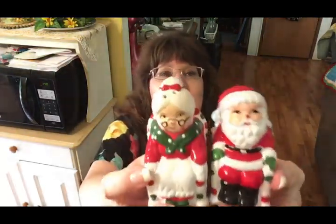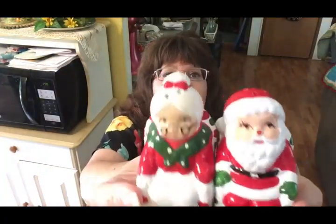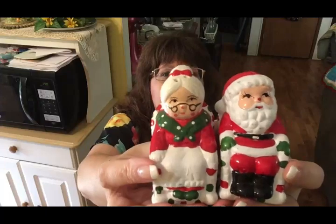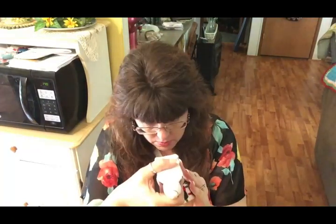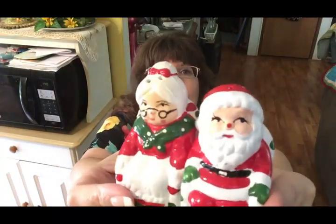Okay, the next item I picked up, I paid 50 cents a piece for them, so $1 for the set. And these are these adorable vintage salt and pepper shakers, Santa and Mrs. Claus. And the lady who I bought these from, she was an older lady, and she said that these belonged to her mother-in-law, who had recently passed away at age 98. And so I have no idea how old these are. There's no markings or anything on the bottom. There's a little foil tab that says Made in Taiwan, ROC. So I think that means Republic of China? I'm not sure how old they are, but I thought they were adorable nonetheless. Perfect condition, and I won't be using them as salt and pepper shakers. I'll just be using them as decor come Christmas time.